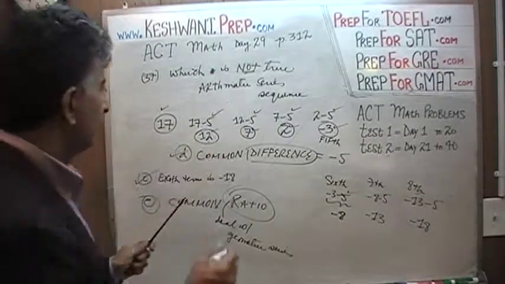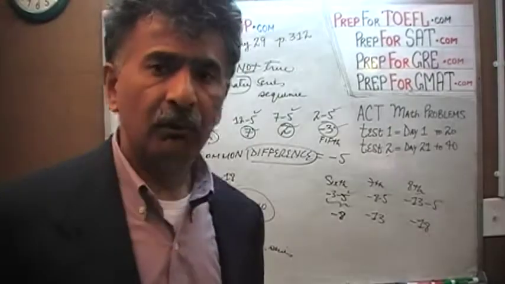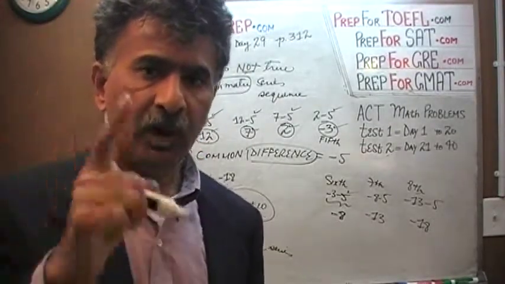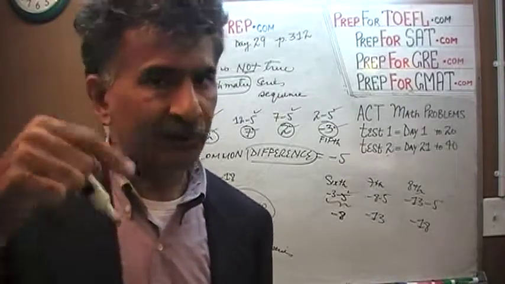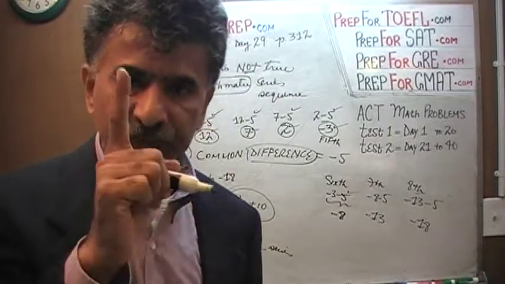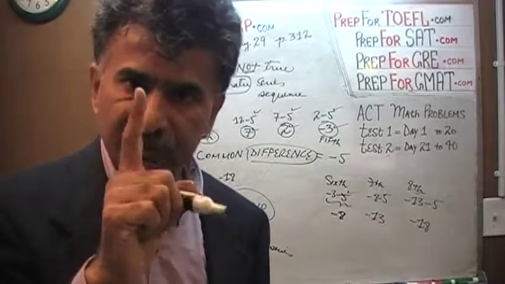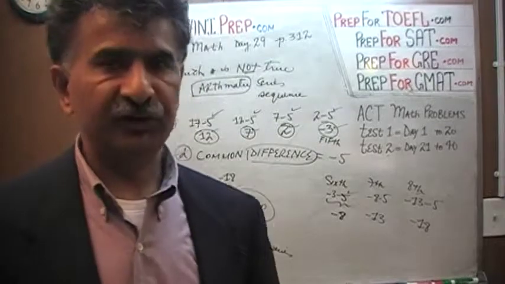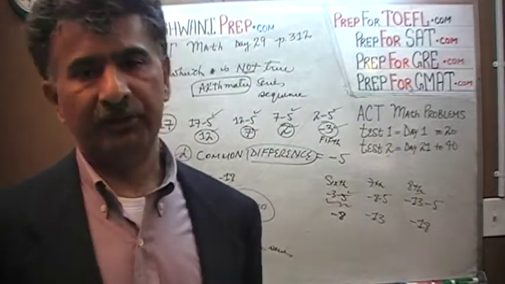Right from the very beginning, we were told that this problem deals with the arithmetic series. In arithmetic series, what we talk about is a common difference. The numbers go up or go down by a constant amount. They do not go up and down in a certain ratio. They go up by an absolute difference, either up by 5 units or down by 5 units or up by 7 units. Whatever it is, the difference is constant, which is why it's called the common difference. There is no such thing as a common ratio when one is dealing with an arithmetic series.